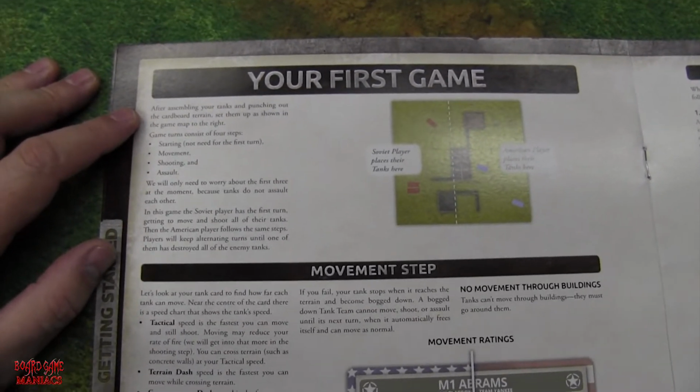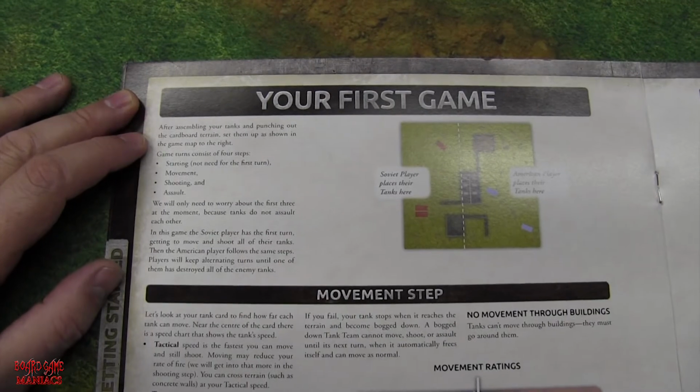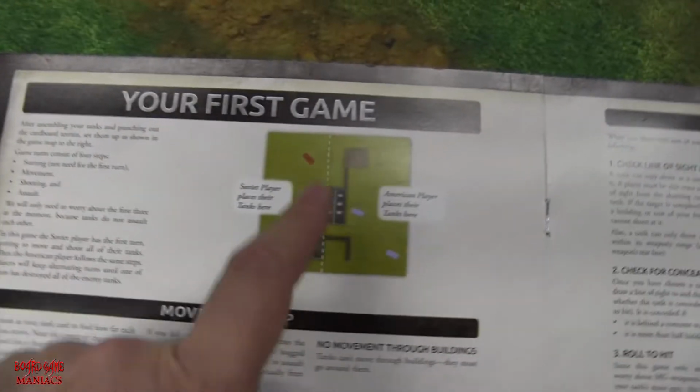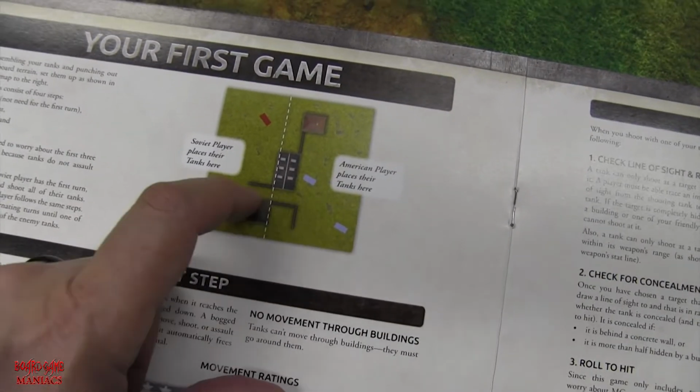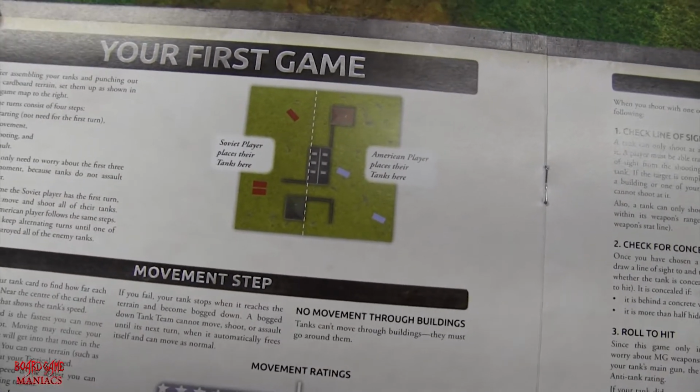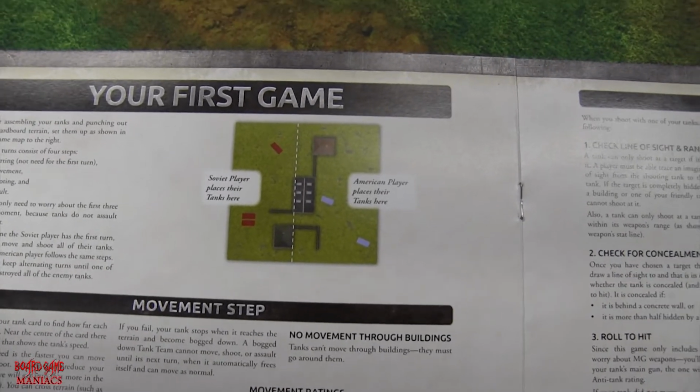First off, after assembling your tanks and punching out the cardboard terrain, set them up as shown in the game map to the right. So this game map, you can see these buildings, and this is all cardboard terrain that is supplied in the box set. You just punch them and lay them down.